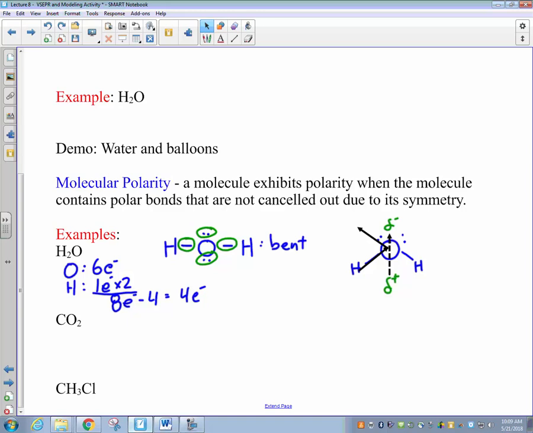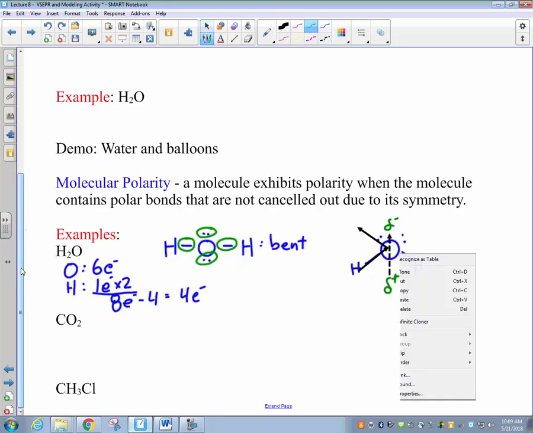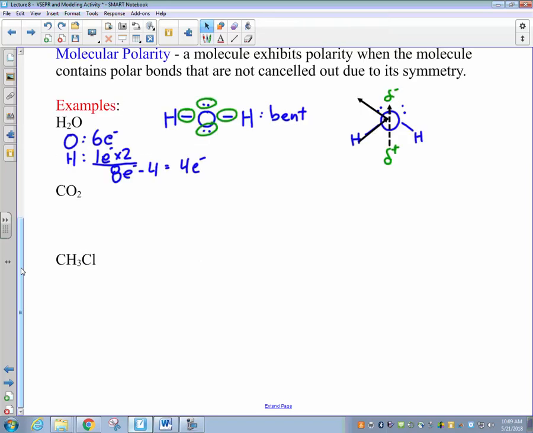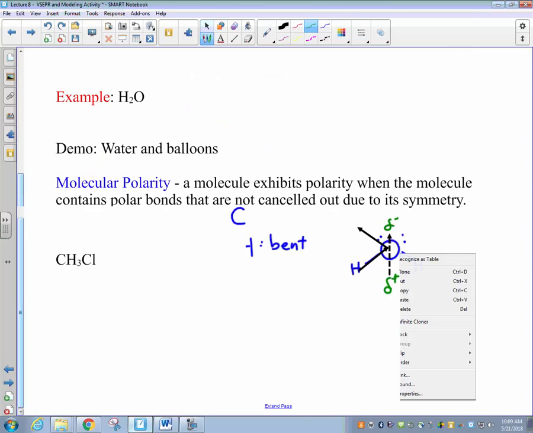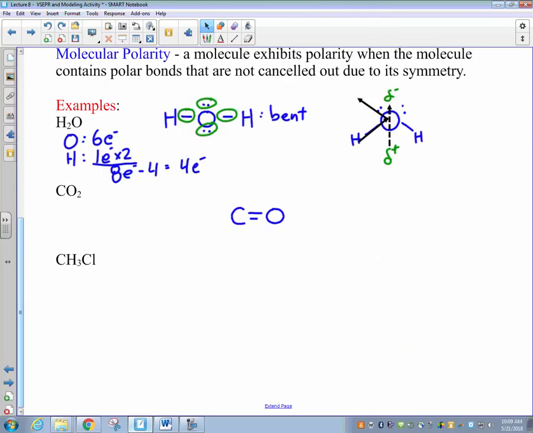Now let's take a look at another example here and see how it can turn out differently. The next example that we've got here is a molecule of carbon dioxide, that is CO2. Let's go ahead and again draw the Lewis dot structure for CO2. Again, this is one we've seen earlier, so I'm just going to skip right to the structure as drawn, where we've got double bonded oxygens to carbon for a molecule that looks just like this one I've drawn.